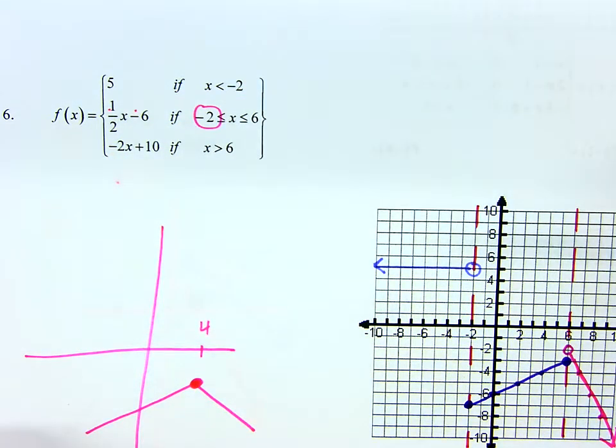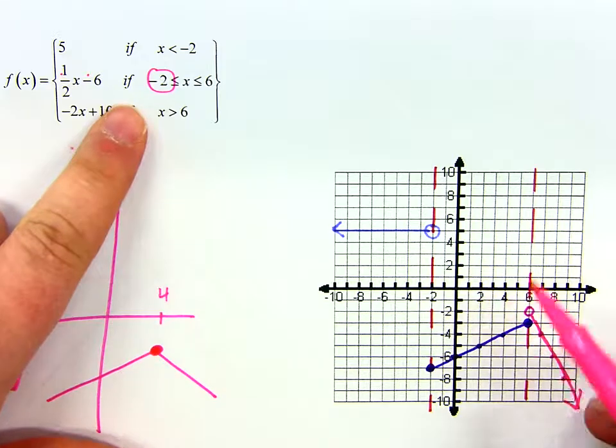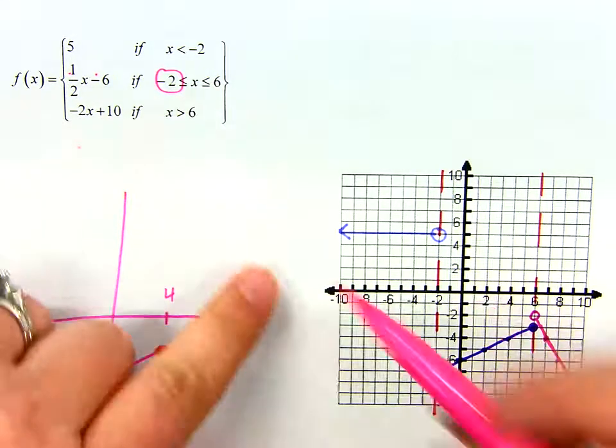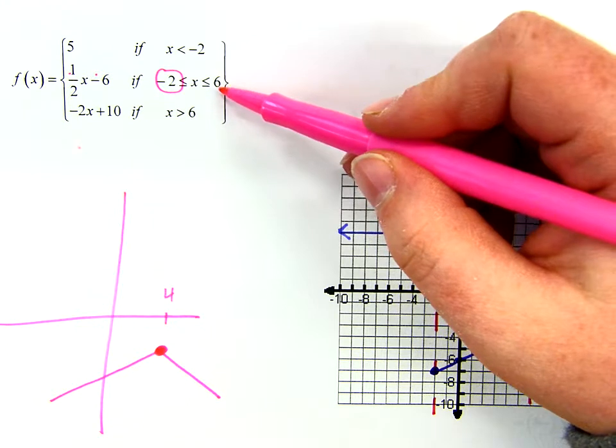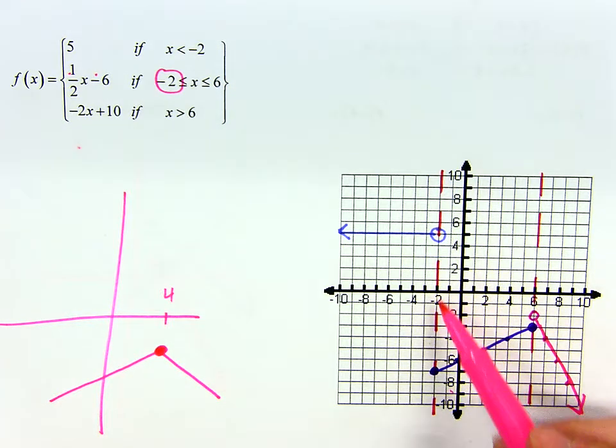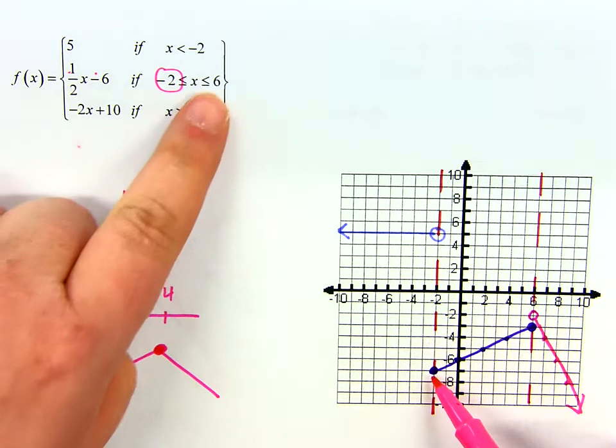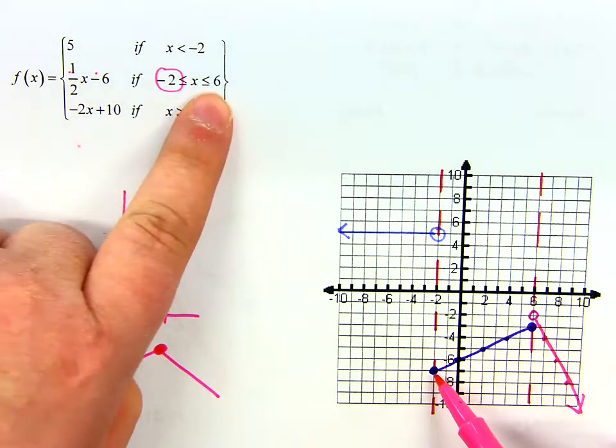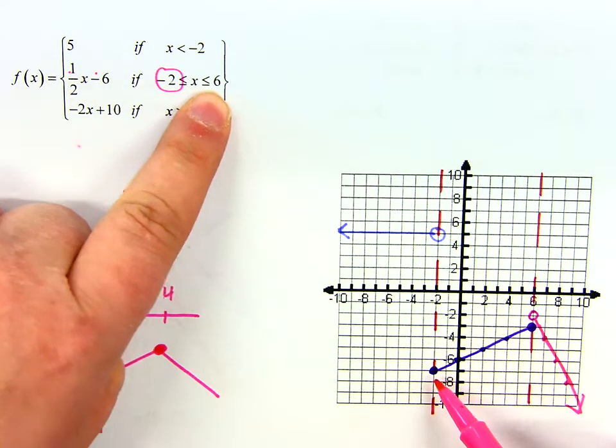So you just ignore the 6 for now? Yeah, which 6 are you talking about, this one? Yeah. Yeah, ignore it for now because I'm just figuring out where to start over here. And then once I have that point, I'm just going to follow my slope until I get over there. I don't actually have to do the math.